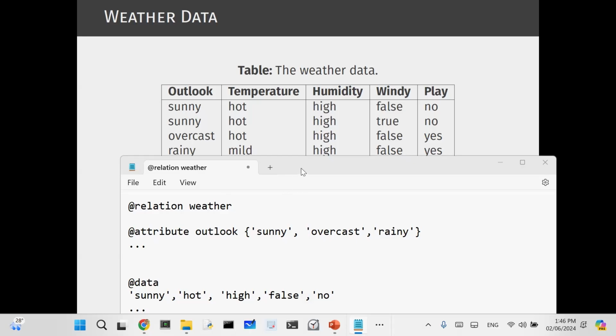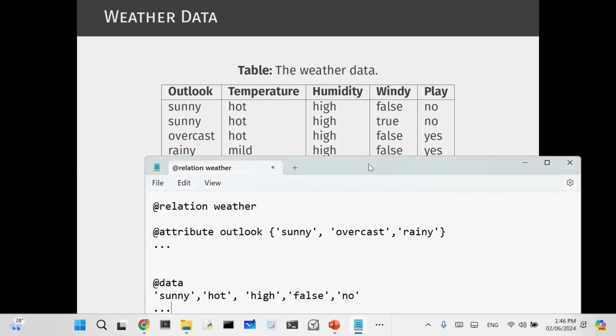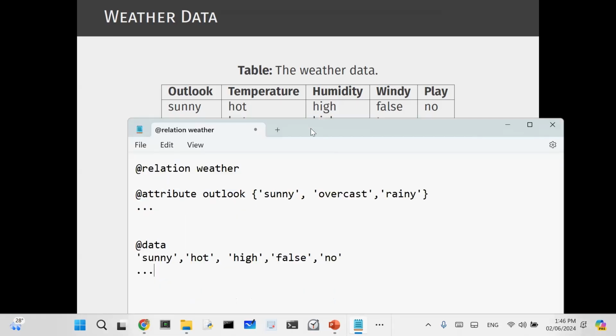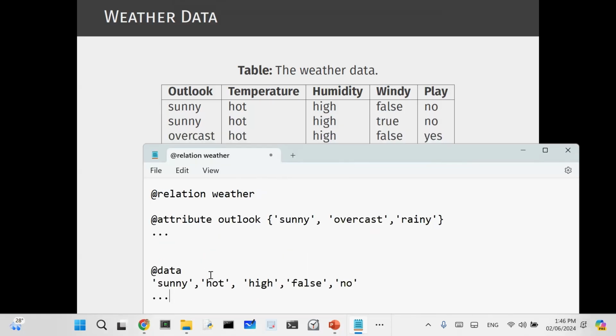What we are actually going to do is convert this table information to open in the Weka toolkit. Now to open in the Weka toolkit, we have to convert this tabular information into the format which we call ARFF format. For example, the first one is the relation weather, that is, the whole data set is called weather.